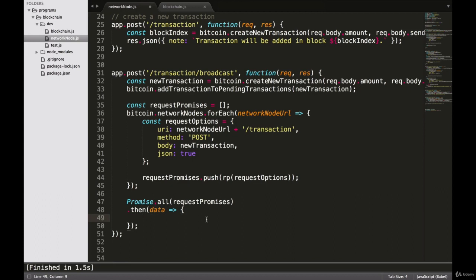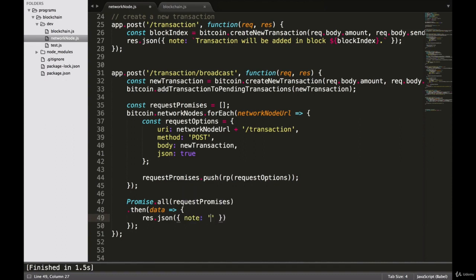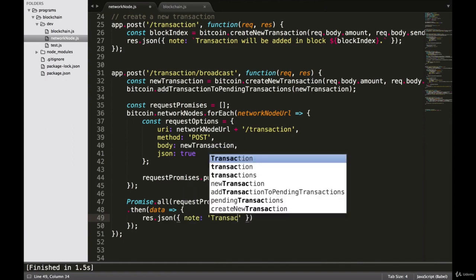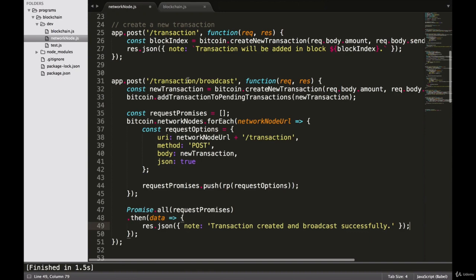So we will say res.json, and we'll send an object that has the note that says transaction created and broadcast successfully. Cool. And that's it for our transaction broadcast endpoint.